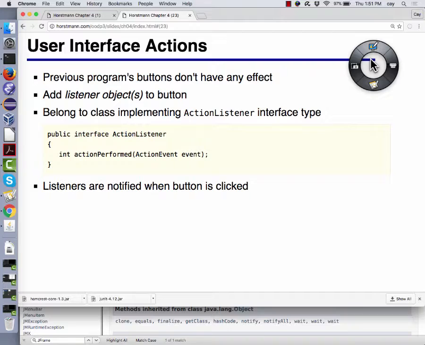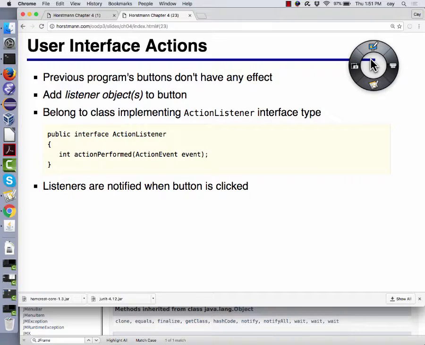So when Swing was first designed, the idea was that the way to get actions to happen is you would add what's called listener objects to the button. So a listener object is an object that belongs to some class that implements the ActionListener interface. And so here's the ActionListener interface, a single abstract method called actionPerformed.